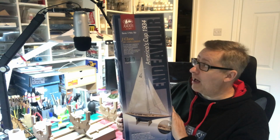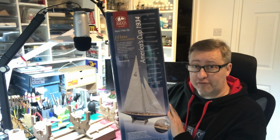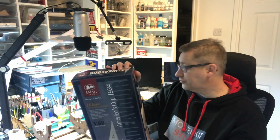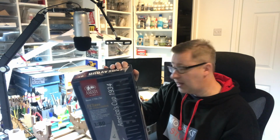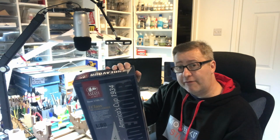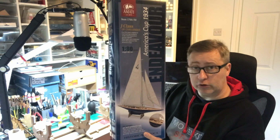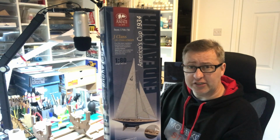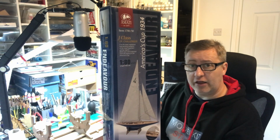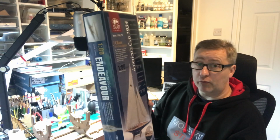So I really like the idea, and I want to know if people want to see me build this, because on a Saturday morning, as a general rule, I do some work on the Fly, HMS Fly, which is Victory Models, which is part of Amati. At the moment, I've paused that because I'm doing the Jim Stein build, but then we'll be back on there. But if there's enough people interested in this, because it should be a relatively quick build, then this could be my Saturday morning build, and we'll chuck this out and take a view of it. I think I'd quite like to do that, but only if other people are interested in it. If not, we'll do a first impressions, and I'll find a gap and build it in the near future anyway, instead of one of my plastic kits possibly.